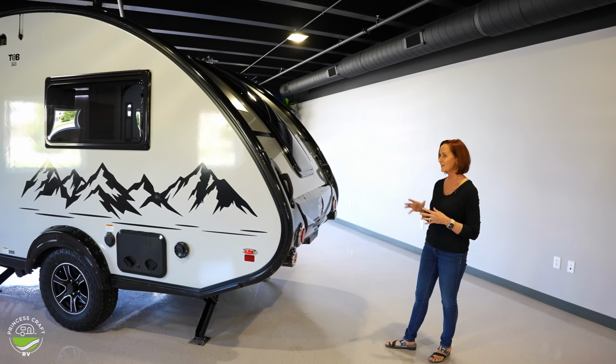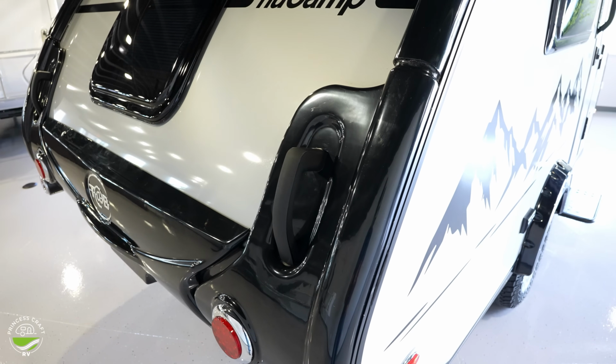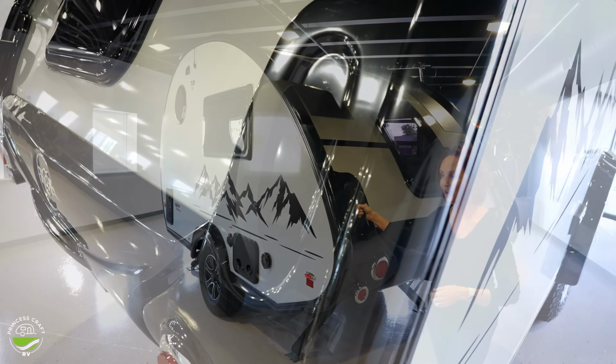All right, now the back of this trailer has that classic look that you see on all the Tabs. I just love that, and they still include the handles because maneuvering this trailer around should be really easy, particularly if you're on concrete. So nice to have that, right?